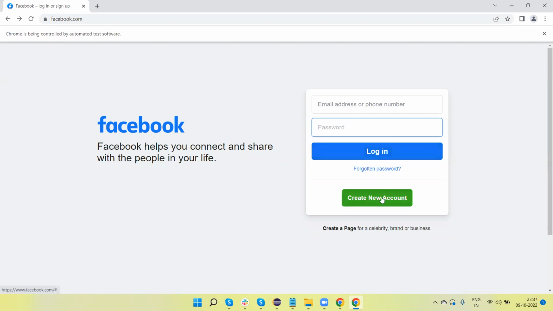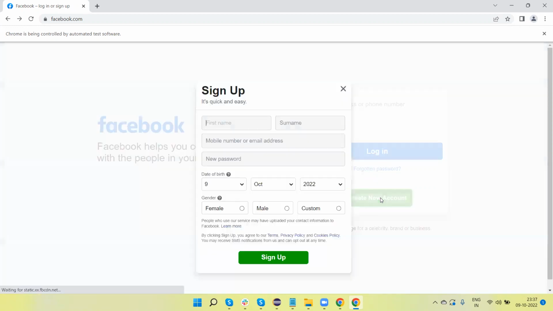Suppose that when I click on the create new account button, it takes a few seconds, maybe a few milliseconds, but your test is failing. If you don't know, we have a method, implicit wait. If you don't know how to handle this, we have Thread.sleep, which we can use to handle this delay. But if we are facing the issue and we are aware that there is implicit wait and explicit wait provided by Selenium, then you can apply it.